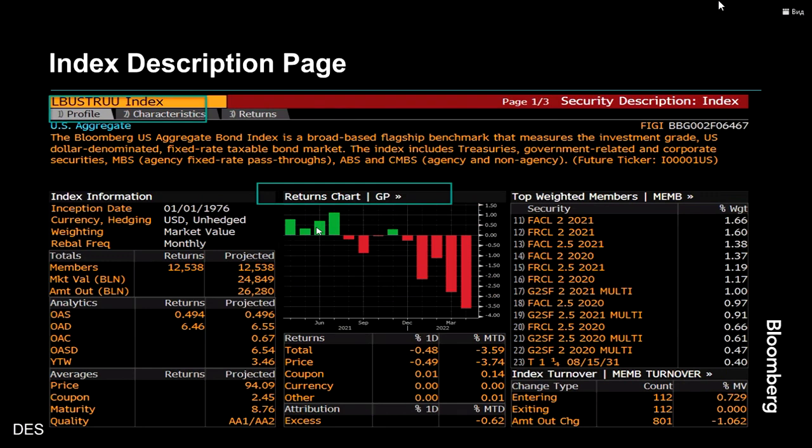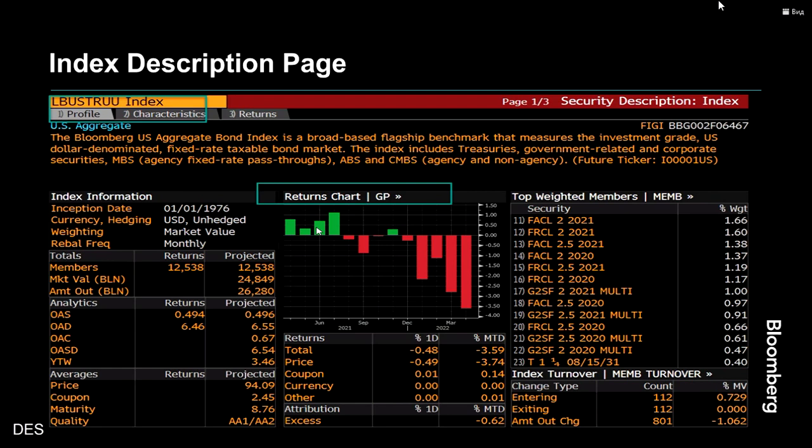And this is just a screenshot of the DES page for that particular investment grade index. But what I think about these particular indices compared to maybe some of the different individual securities that makes the DES page useful here would be that we actually have links to different functions, as well as some of the key return metrics that you may be looking for. So I think the DES page of these indices is really useful. You'll have a description at the top. So for this index, we're looking at investment grade USD denominated fixed rate taxable bonds. But then you'll see links to functions like GP or MEM that you can directly source from this screen.